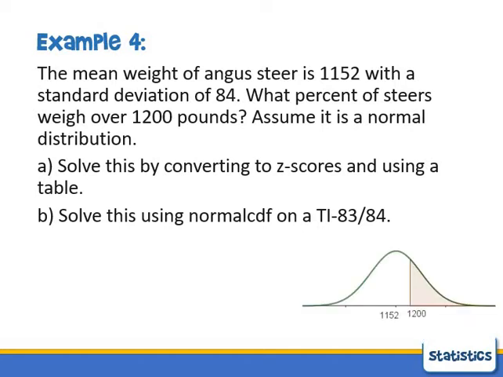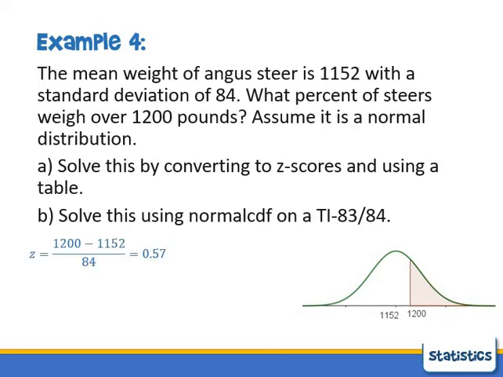So first of all, we should think about the picture. I would say draw the picture. Draw a normal distribution, make a sketch of what you're trying to find. That'll make it much easier to do the rest of the problem. So we have a normal distribution centered at a mean of 1152, so 1200 is somewhere in front of that. We want to find the percent of steer that weigh over 1200, so that would be to the right of it in the picture, the area shaded above the 1200 between the graph and the axis. That's how we use the density function. So we could answer that question if we could find the area right there that's shaded.